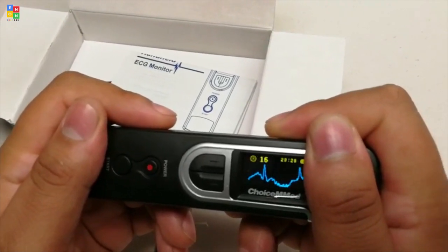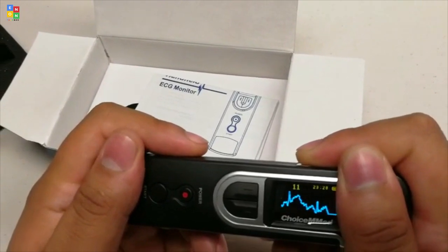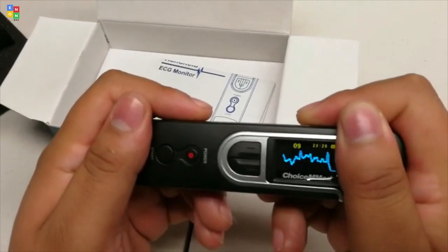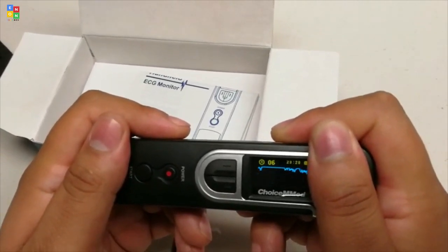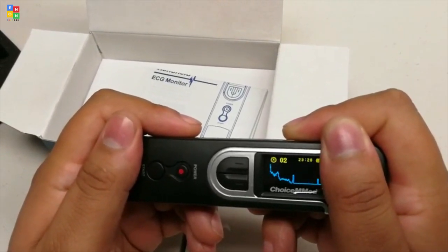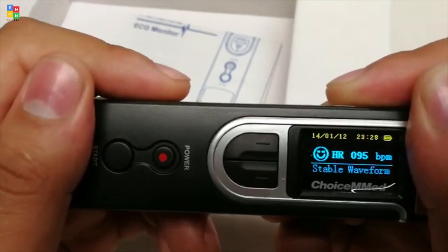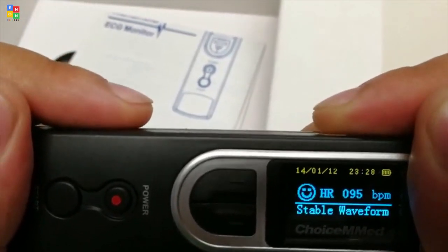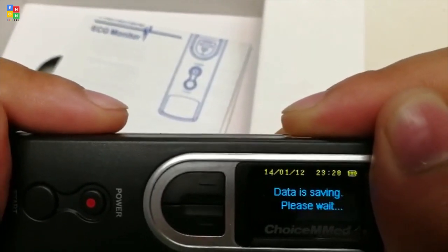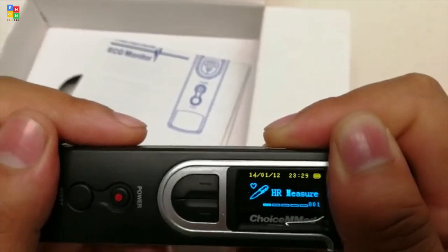Also, very important is to make sure that your fingers cover all the metal leads, as if they do not cover all the metal leads, an inaccurate result is more than likely. At the end of this reading, we will get a quick summary on any potential symptoms the unit picked up. This unit is great for on the go, as it does not come with any ECG cables.